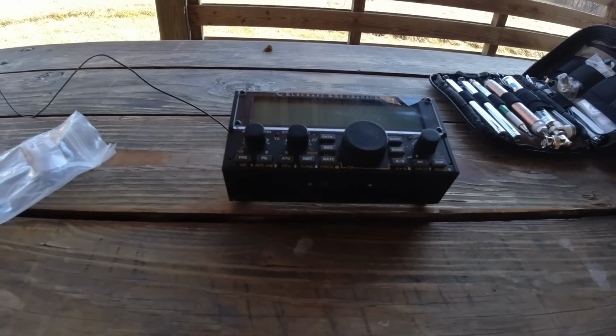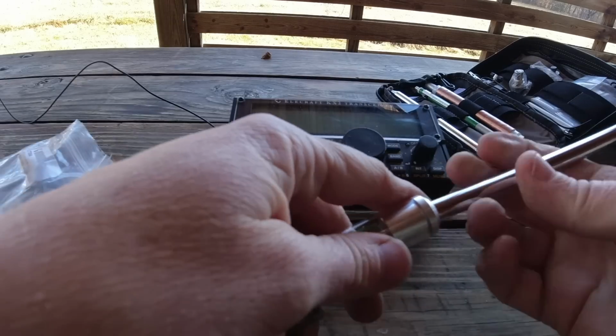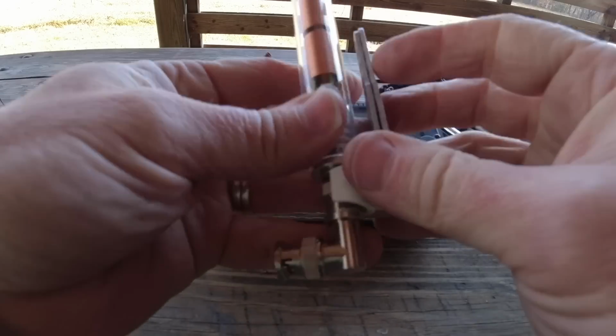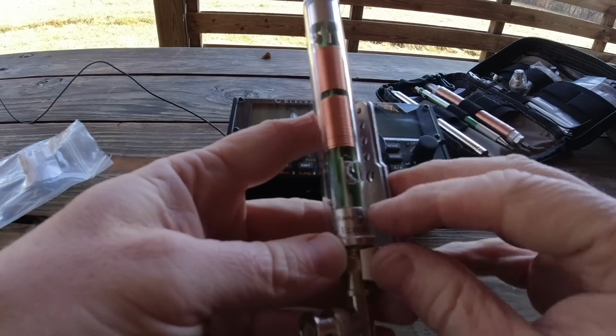Now let's grab the rest of the antenna parts. So I only need this base unit plus a whip, because I'm not operating on 40 meters. And let me check here. I need to make sure this is set to the 20 meter position on the switch. So that is the lower position.